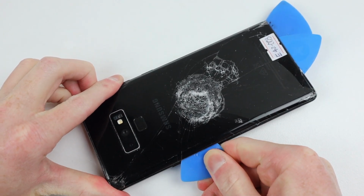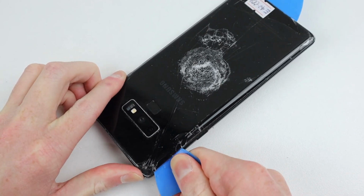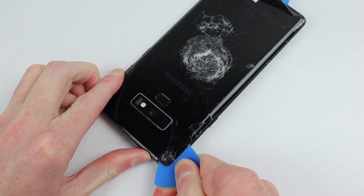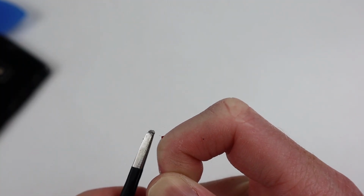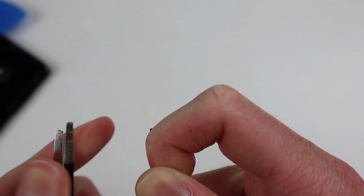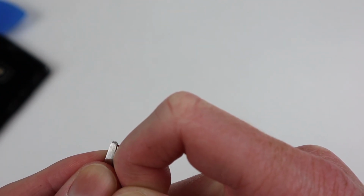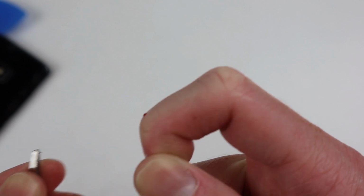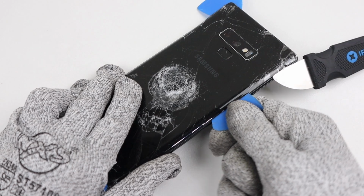Now, I wouldn't recommend using a metal pry tool to create any gaps if you plan to reuse the frame, but in my case, as the frame is damaged and we'll be replacing it, it didn't matter. Whilst I was wearing eye protection, my fingers were exposed. This led me to get some glass in them. Thankfully, my iFixit toolkit housed the tweezers I needed to repair my finger. With the glass removed, I could proceed working on the phone, this time wearing gloves.